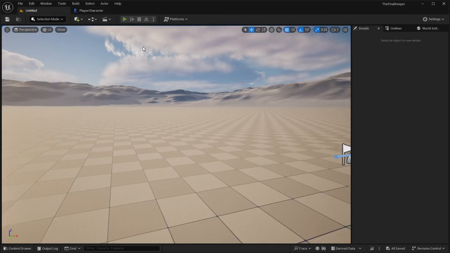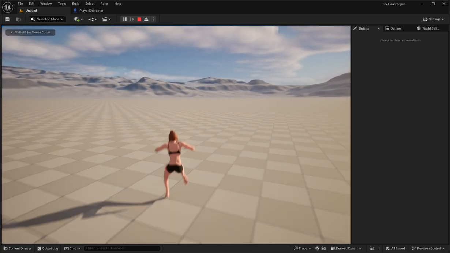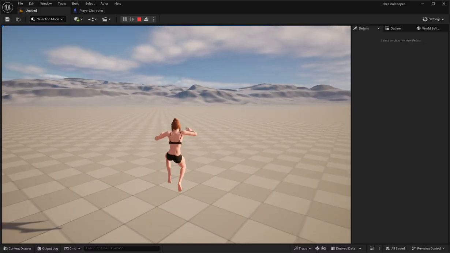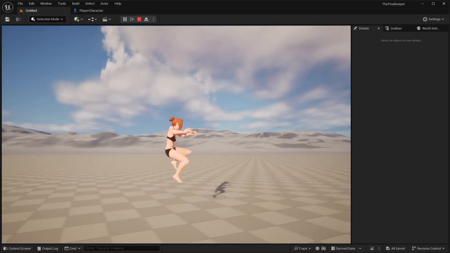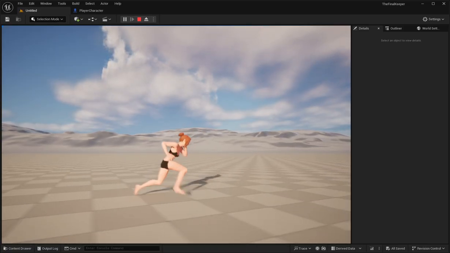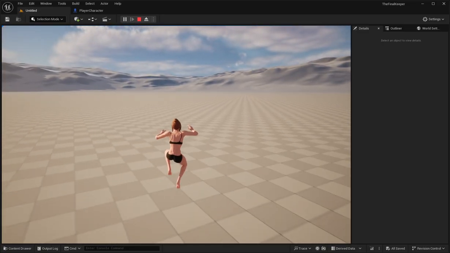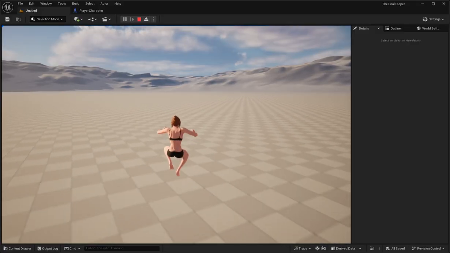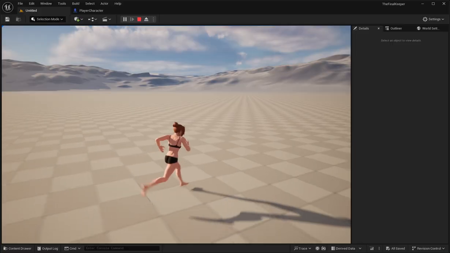And if it all worked out well, boom, we jump. Perfect. That's all it takes.